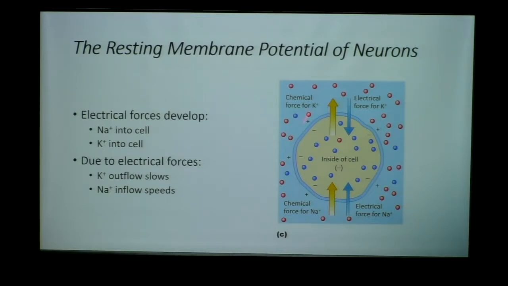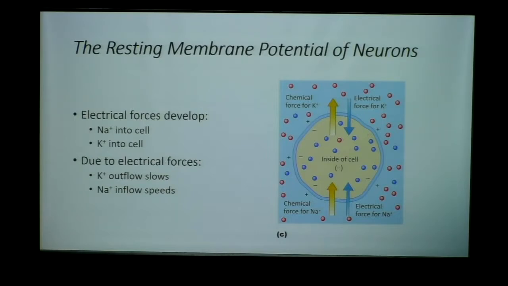Potassium flows out slowly. Remember we said if we had forces in the opposite direction, we subtract the weaker force from the stronger force to get our magnitude. And so because these forces are going in different directions, it's going to be a smaller magnitude, so it's going to go out slowly in terms of the strength of that force, the strength of that movement. Whereas sodium has both forces going in the same way, so they're pretty much going to amplify. So we have a stronger force in terms of the magnitude of that movement, simply because they're going in the same direction. We add those two forces together.